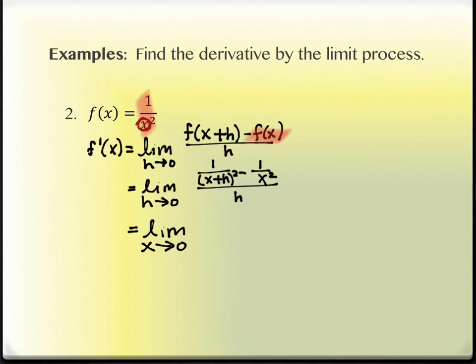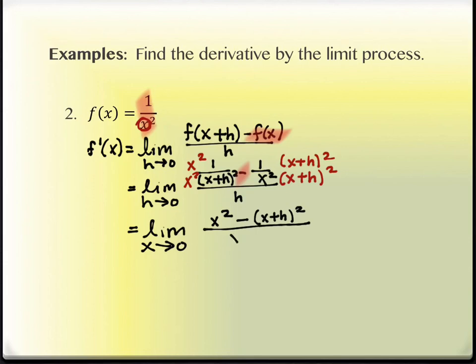And as you know, in order to get the fractions to have the same denominators, because these denominators don't match, we'll have to multiply them by one another. So it looks something like that. So the first piece will have x squared. Then I have this subtraction sign right here in the middle. And the second piece will have x plus h squared. It'll all be over x squared and x plus h squared, which happens to all be over h.